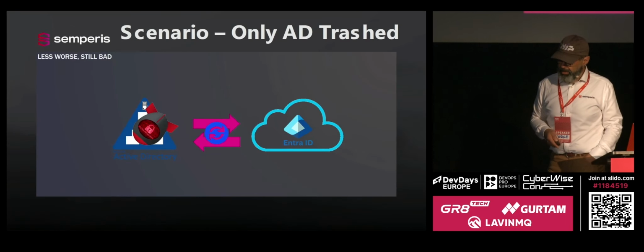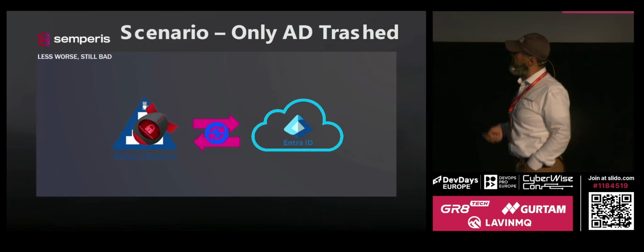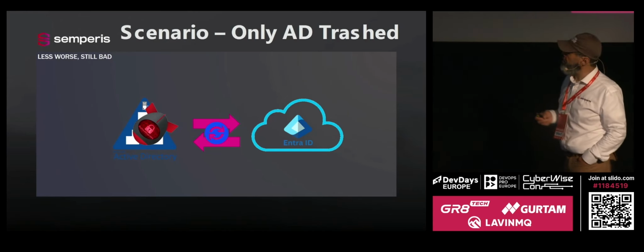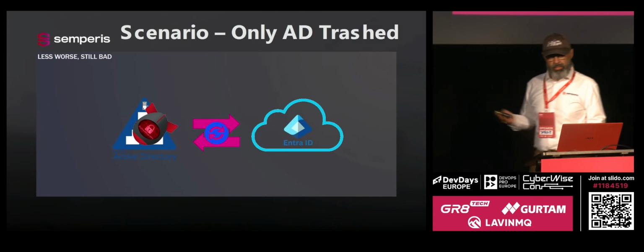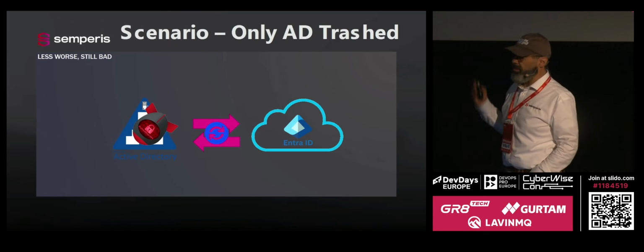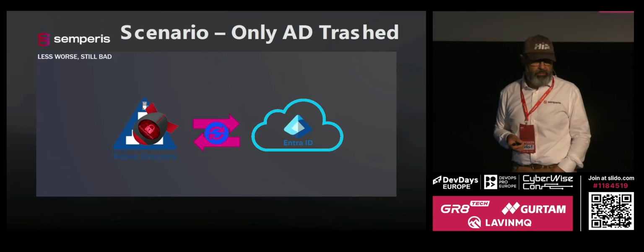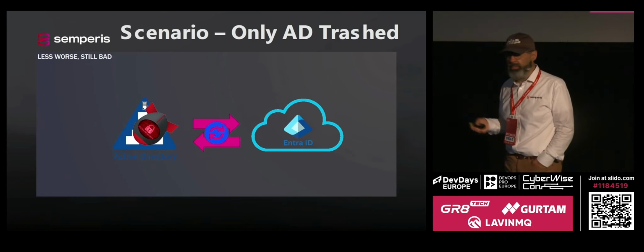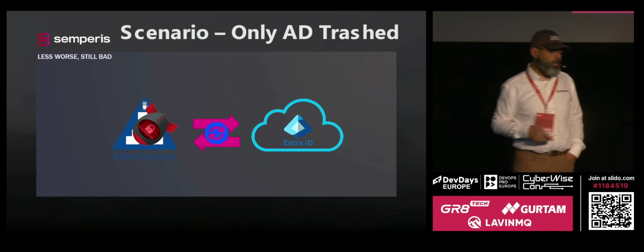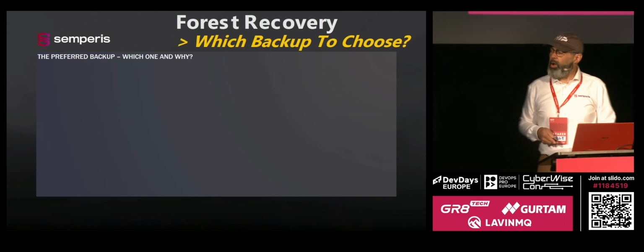So let's get started. This is one of the scenarios, because there's another one, but this is the scenario we are going to focus on today, where Entra ID is healthy, everything is fine, there's no problem, and for whatever reason somebody dropped a bomb on your Active Directory, burned it to the ground due to, for example, ransomware. You need to recover. What do you do? Let's have a look at the options.